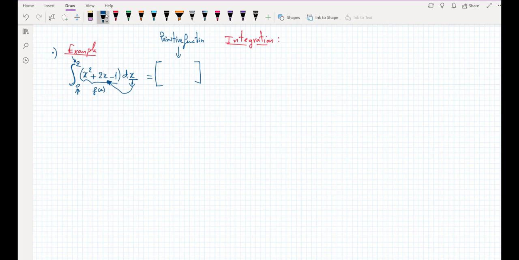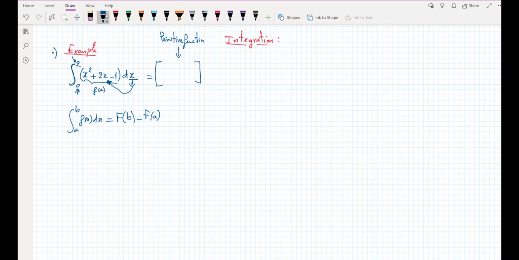This is a notation to facilitate the calculation, because we know that the integral between a and b of f(x) dx is F(b) minus F(a), such that capital F is the primitive function of f. So we put the primitive function inside those brackets and calculate the difference between F(b) and F(a).